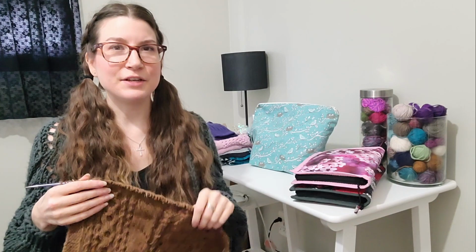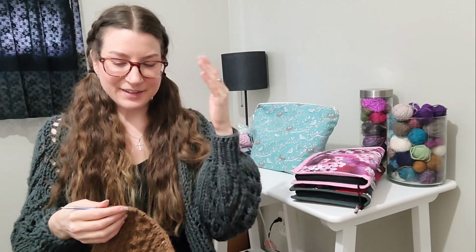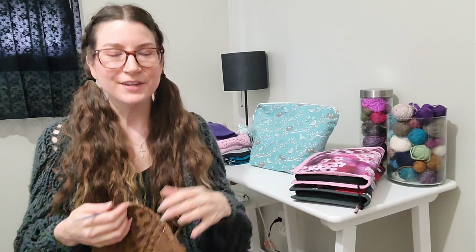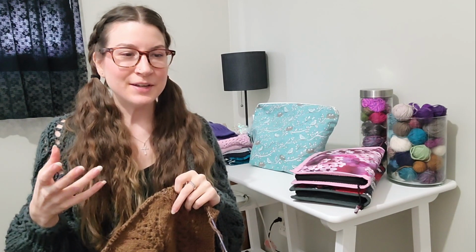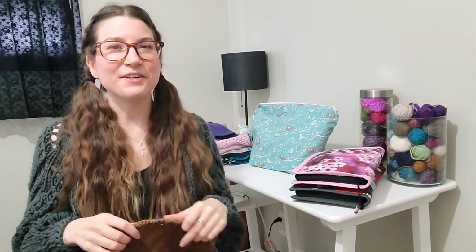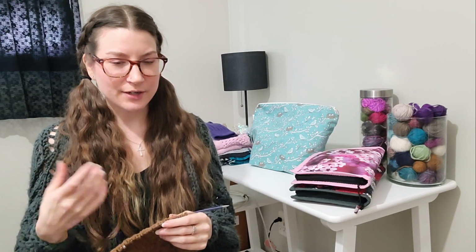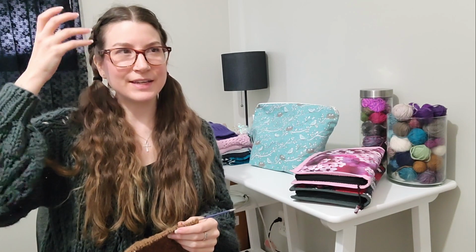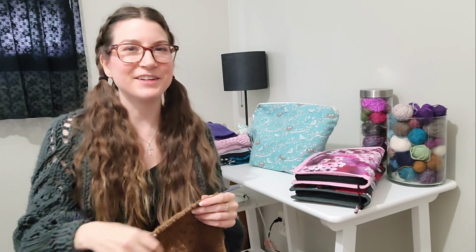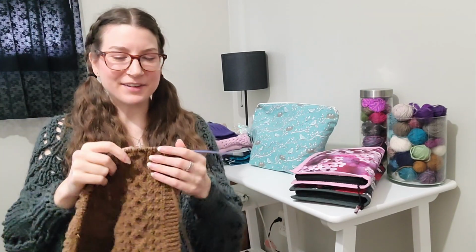And I've got the numbers totally memorized, or committed to memory. So it's like, what is it? Knit 6, purl 2, purl 2, purl 8, purl 2, purl 2. Every time I'm knitting, it's kind of like a song in my head: knit, purl, knit, knit, purl, knit, purl. I don't know if anyone else can relate to that, but even if I'm listening to a podcast or listening to music or watching a movie, I still have this little voice in my head saying knit, knit, purl, slip, slip, knit, knit, 2 together. It's almost like a little musical thing in my head, and yeah, anyways, I digress.